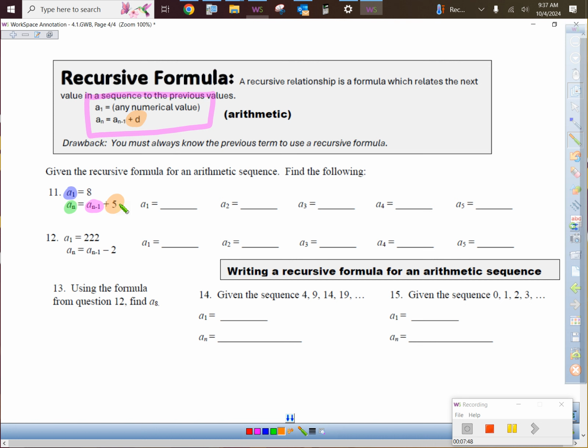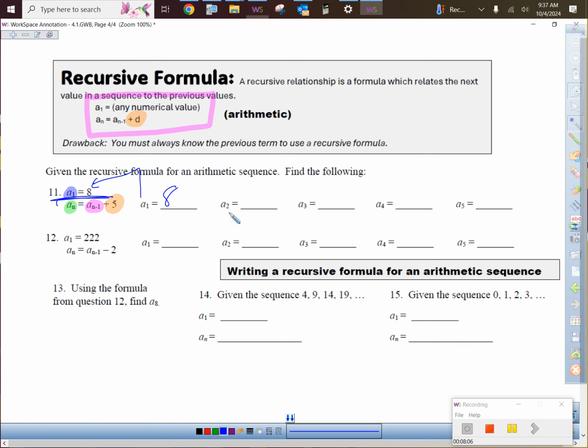So help me out. Can you tell me who the first term is? He's free. They're telling you straight there. Who's the first term in this sequence? 8. You guys okay with that? 8's the first term. How did I know that? They have to tell you that. It's rules. You got to start and tell me what the first term is. Then this formula here says, take the previous term and add 5 to it.